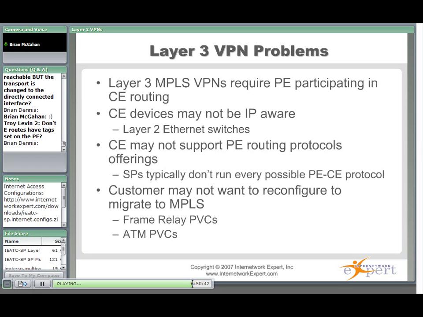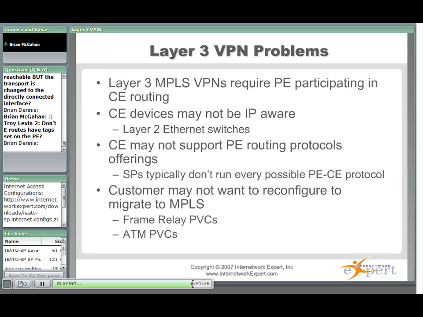Okay, now some of the problems that service providers typically run into with layer 3 VPNs is, first off, it requires that the provider is participating in routing with the customer. So you're assuming that the customer is not going to be sending false routing information into the network or sending too much routing information into the network. There are some ways that you can prevent that. For example, you can say, I want to limit the number of routes that I'll accept in this VRF. But there is still a degree of trust between the service provider and the customer that the routing information going into the table is accurate. So we're not going to send thousands of routes and then withdraw them and then send them back over and over.